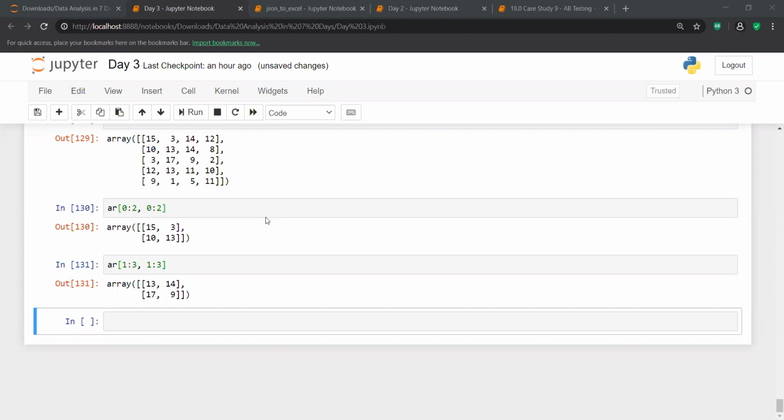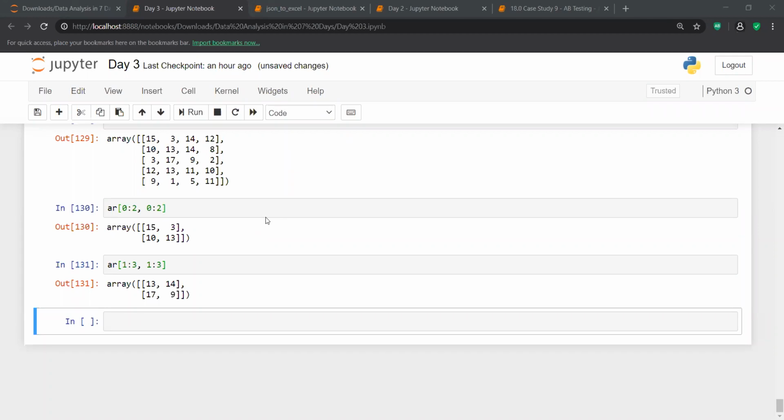In the case of a matrix, you need to be sure with the row and column, and the rest of the things are basically the same. I think there is no issue in understanding the rest of the things.